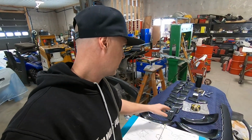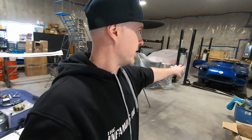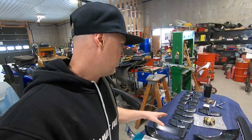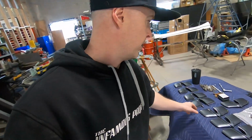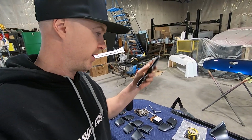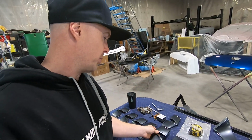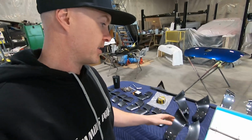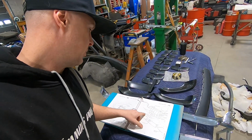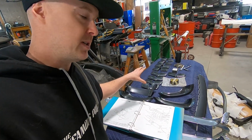So that's sitting here, and right now I got the manual out here and was trying to find out all these little teeth that go in the center grille and the front section of the car there. Trying to figure out how they went, because oddly enough, every single one of them looked a little bit different here in terms of the way that they were pinched, and they also sat on the main support a little bit differently. So referring back to this manual, believe it or not, there was actually 4 different part numbers to make up those 9 pieces.